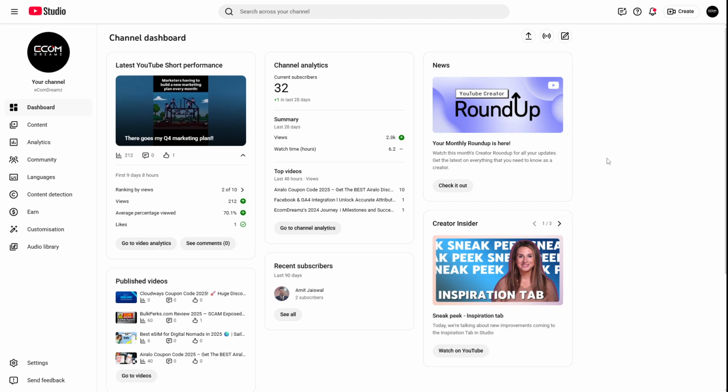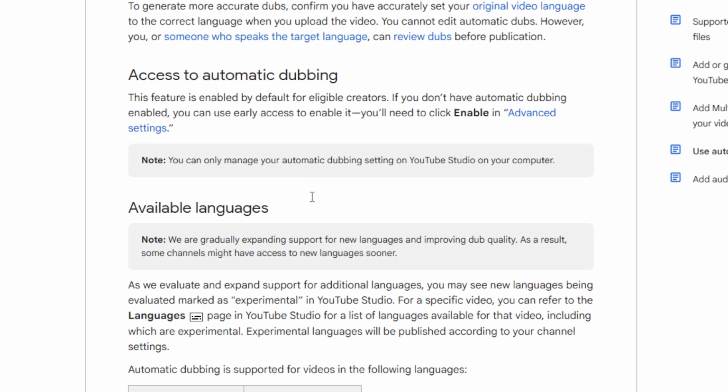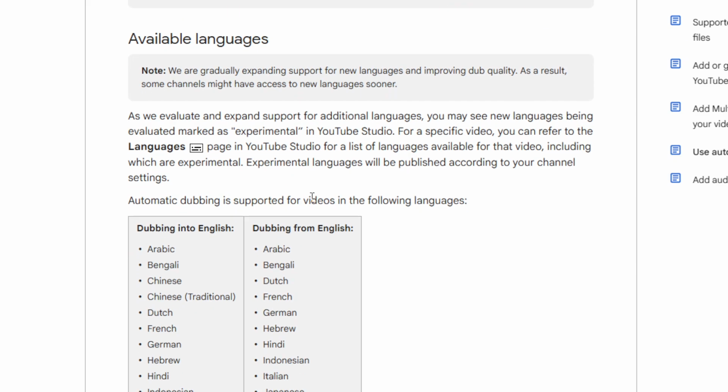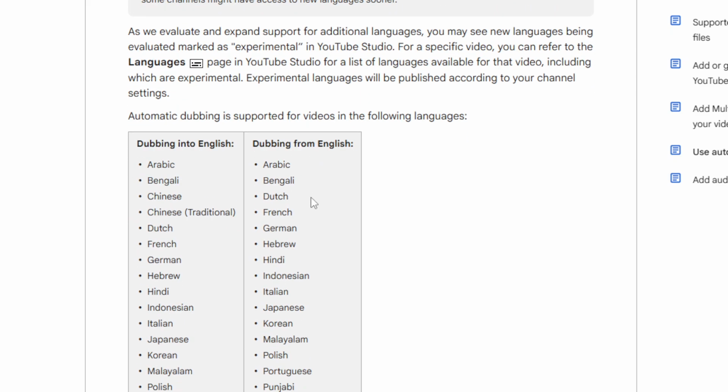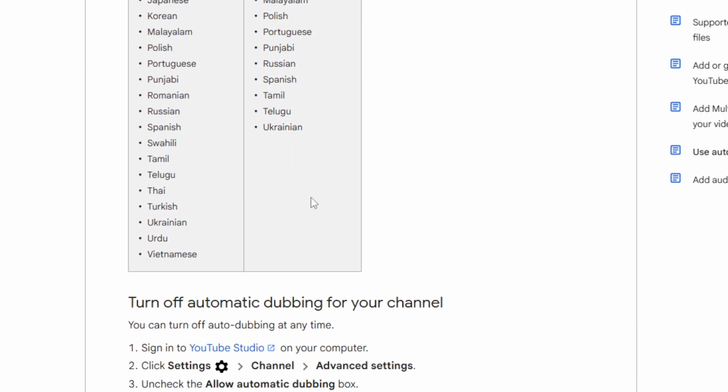It's worth remembering that automatic dubbing is still improving. Factors like fast speech, background noise, accents, and technical terms can all affect the quality of the translated audio. That's why many creators either disable auto dubbing completely or keep it enabled with manual approval only.